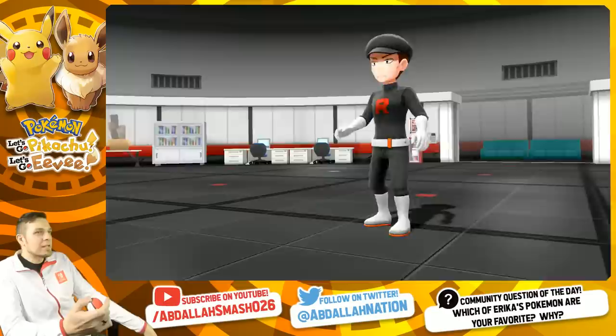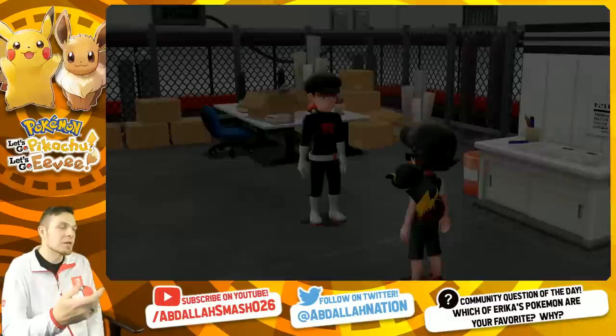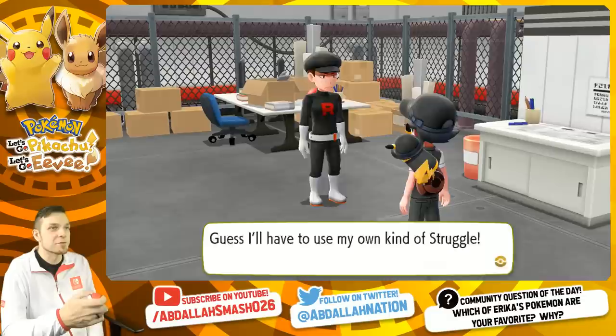Wait, I didn't change out. Oh, I didn't change out Machoke. That's what I was also gonna do. I was a little sidetracked. Okay, I gotta change out Machoke. There's no point in using him. God, now how am I supposed to keep you from taking the lift key? I guess I'll have to use my own kind of struggle.